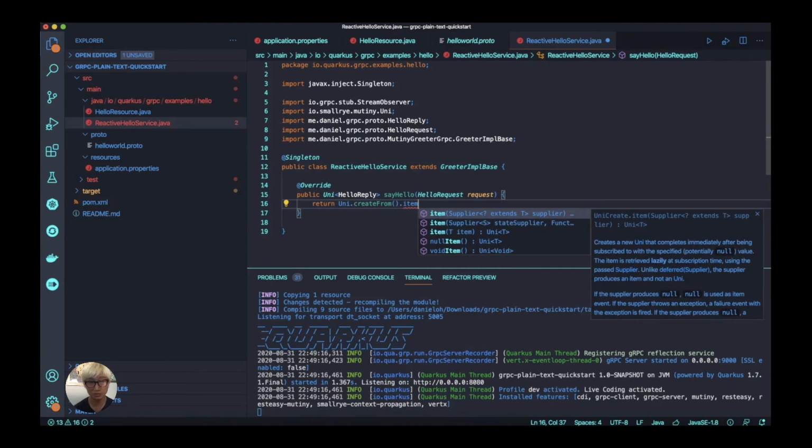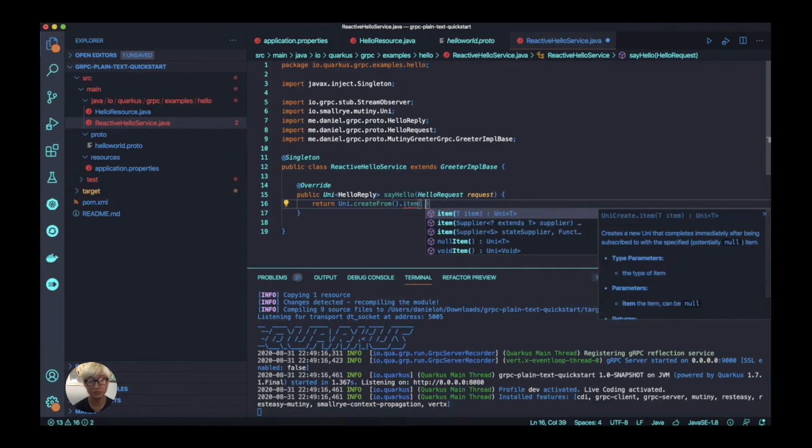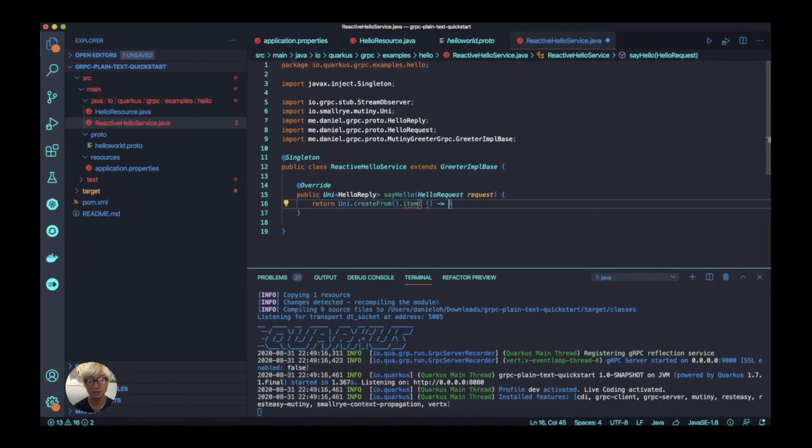The returned object is a Uni, so we create it from an item, and the item is the hello reply. We build the new message here. The same message comes from the Mutiny hello, and we add the parameter name from the request with getName. So we just created a new reactive service based on a singleton CDI bean.